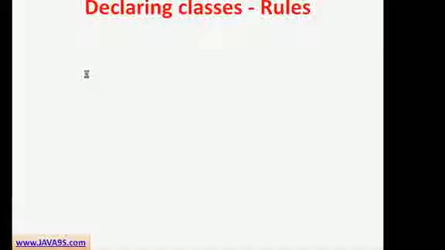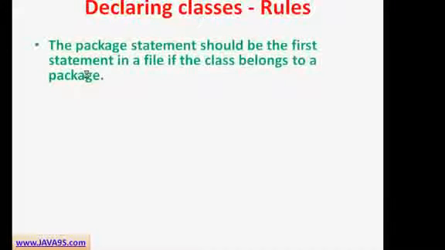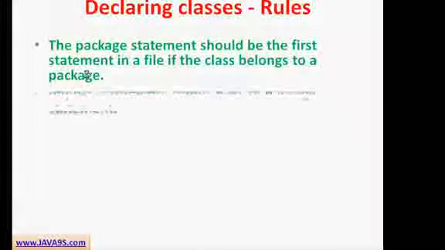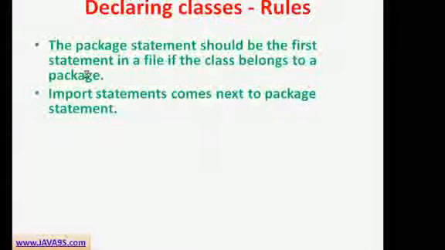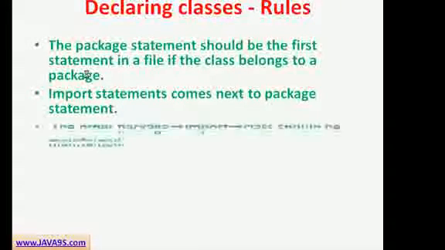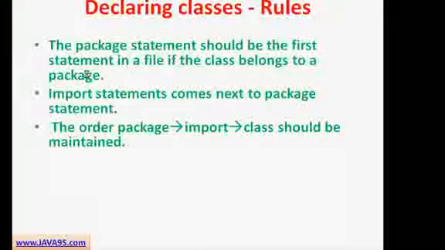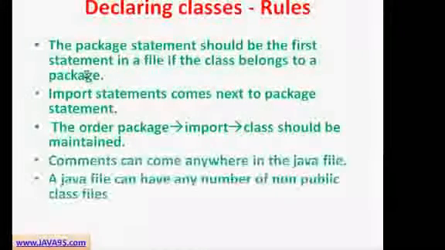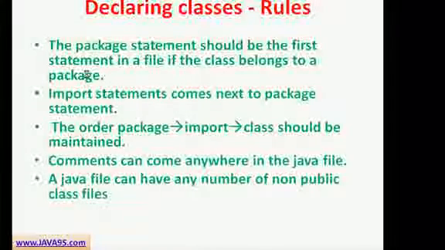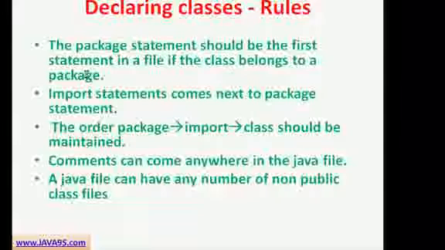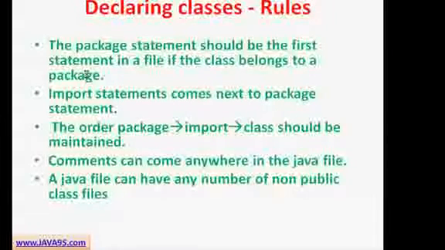So let us look at some of the rules that we need to remember during the declaration of classes. Always the package statement should be the first statement in the file if the class belongs to a package, and import statements come next to the package statement. The order of package, followed by import statements, followed by the classes should always be maintained, and comments can come anywhere in the Java file, and a Java file can have any number of non-public classes.